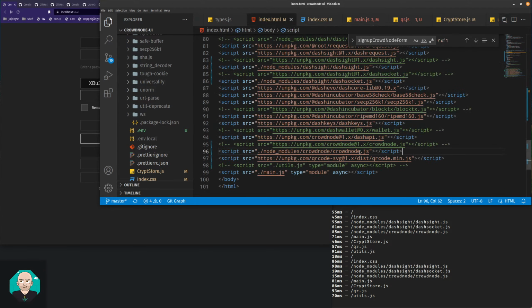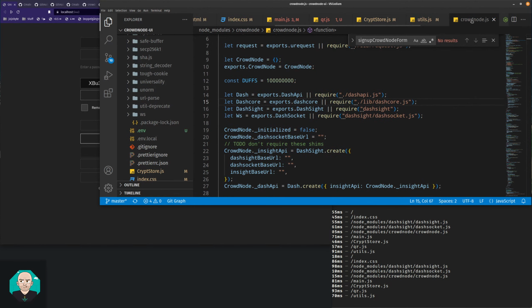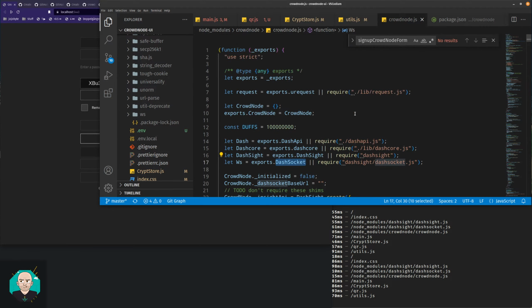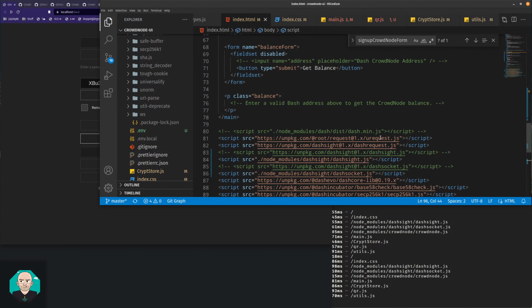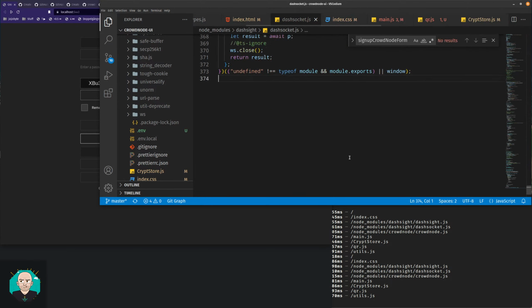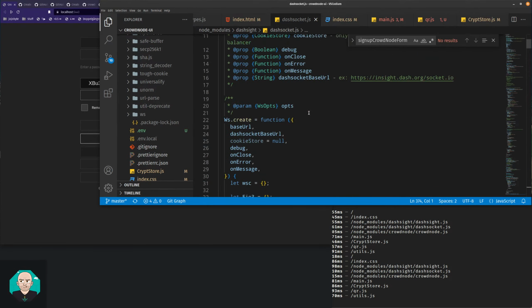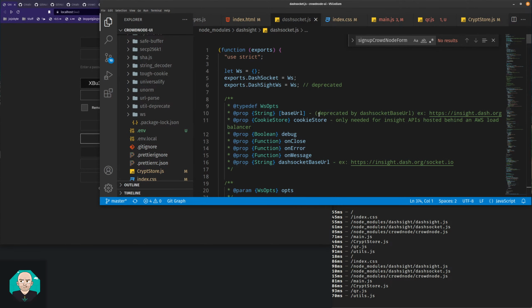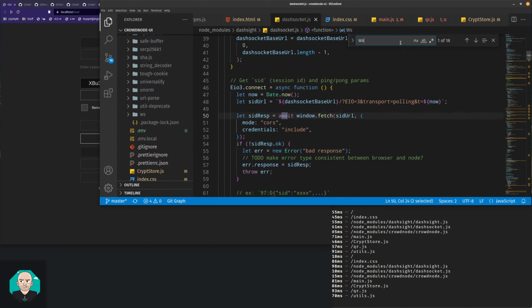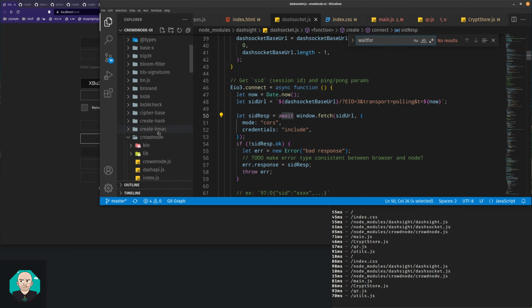Where was it pointing? That is the file it's pointing at, but it should get dash socket from elsewhere. Dash socket should get established from this dash socket. Interesting.